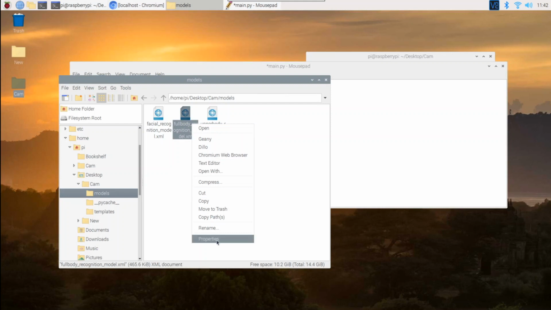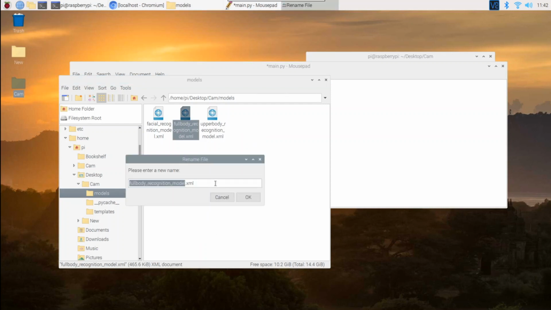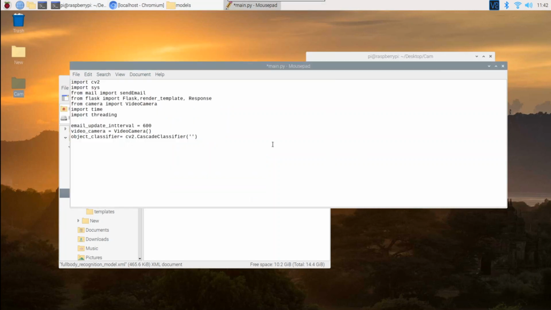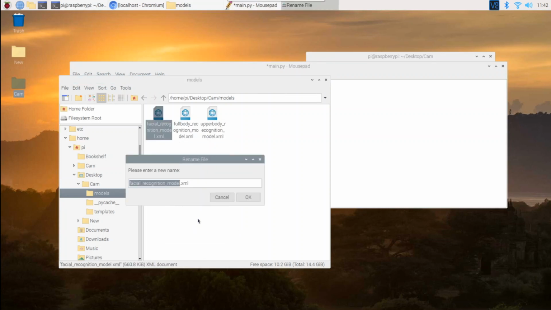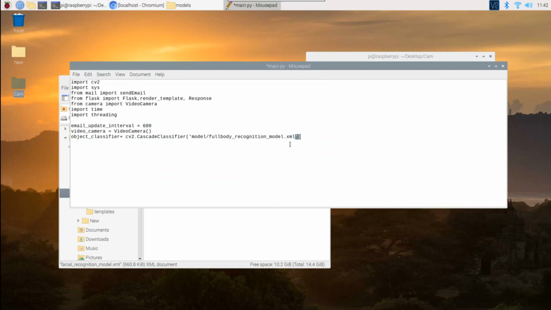So I'll just go to rename and then copy the name, come back here, and since it is in a different folder, we'll type in the name of the folder, models/, and then the name of the detection model itself. Right now we don't want the full body, we'll use the facial recognition, because for full body I'd need to move around here and there, but facial recognition you could easily see how it works.